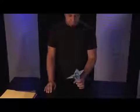Fold it over, and fold it down. And then what you're going to do is hold the bottom of it and just open your petals up. Or in my case, I'll just release them. And it'll form the flower. Oh, a little rip in my paper there. There you have it, your origami flower. Play around with it, have fun, and enjoy.